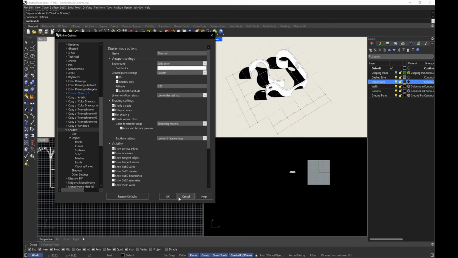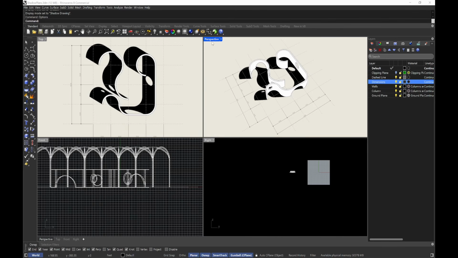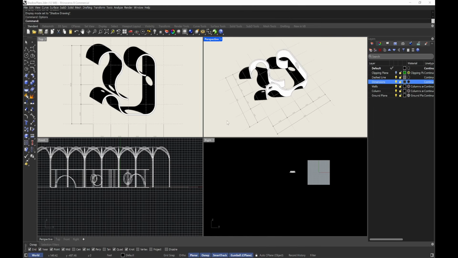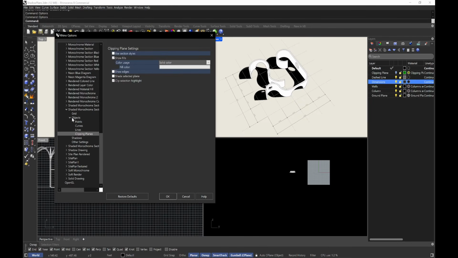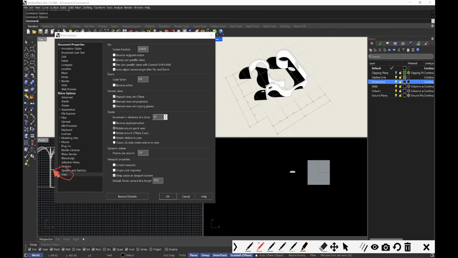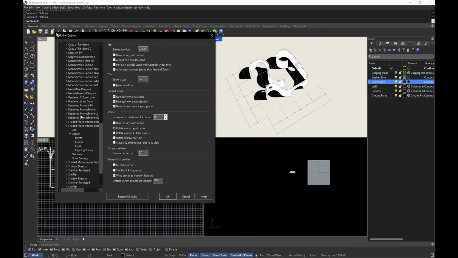I already made settings, so I don't have to, but in your instance, you're going to go ahead and press OK. Then what you're going to do next is go to any of your display styles and activate that. So like mine, I'll activate shadow drawing. And then I'm going to go back and type in options. And then in options, I'm going to go down and find that display style. So again, you go onto view, and then I'll scroll down and I'll find it. So mine is shadow drawing. I have so many custom display styles.